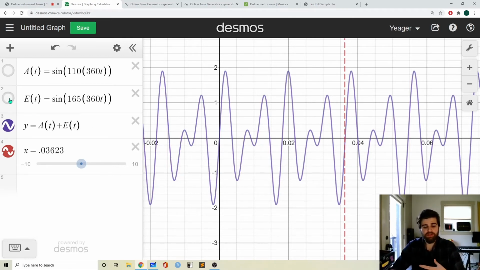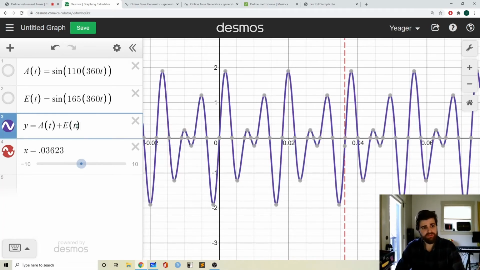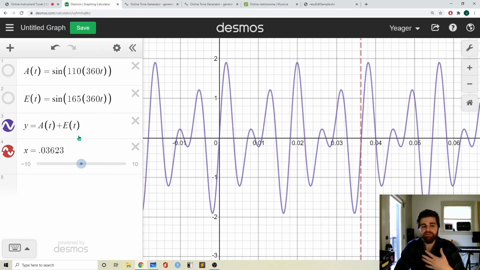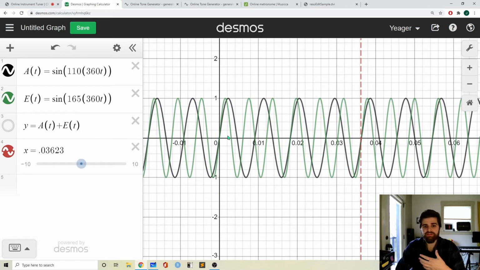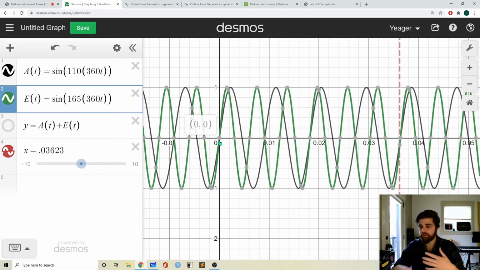So when we play two notes together, we're essentially adding those sound waves together and we produce a totally new wave. And the math is really simple. We just add those two things together. But if we look deep at what's happening here, it's really, really interesting. So there are times where these waves work together.